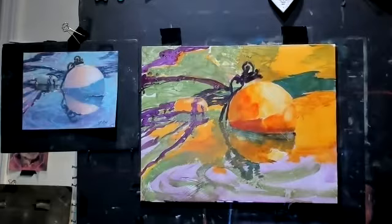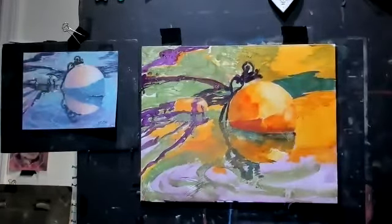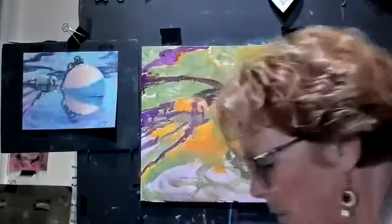Violet's really strong as an underpainting, but that's okay because I want that flow of the water. And I'm really thinking myself through here now, whether or not I do want some of that flow of that violet back there. Okay, so what's the worst thing that happens? I put it on and it doesn't work, right? Just take it off.